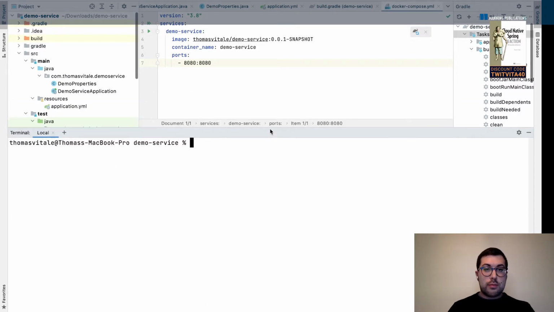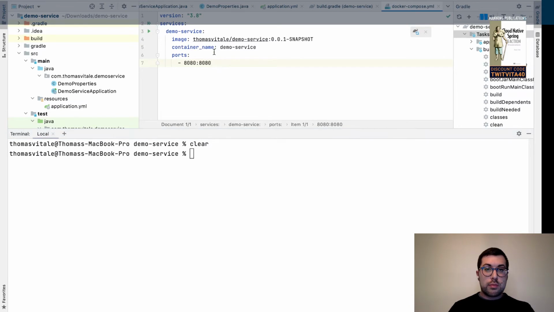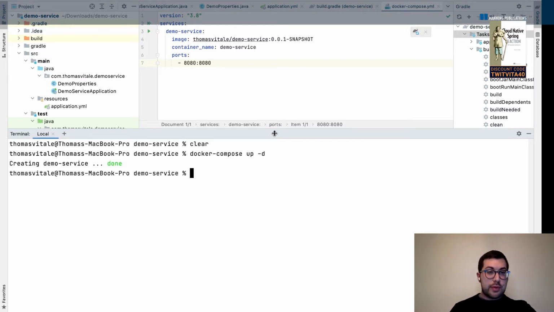Okay. Let's do like this. Some cache issues with IntelliJ probably. Yes, here we have it.